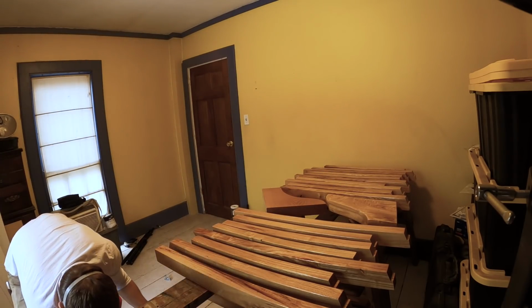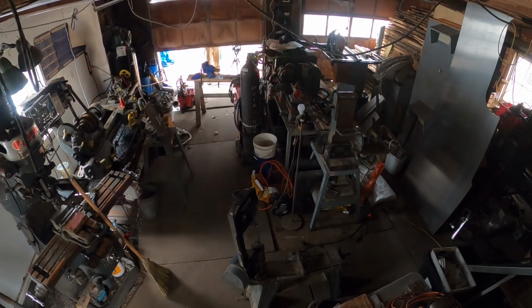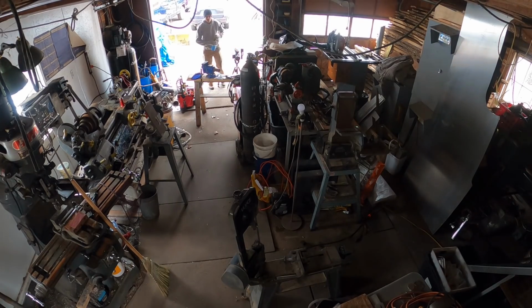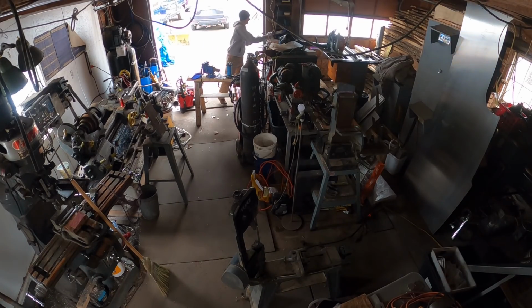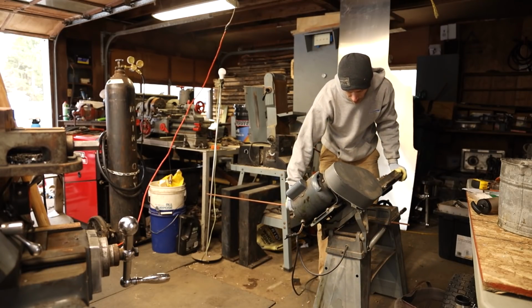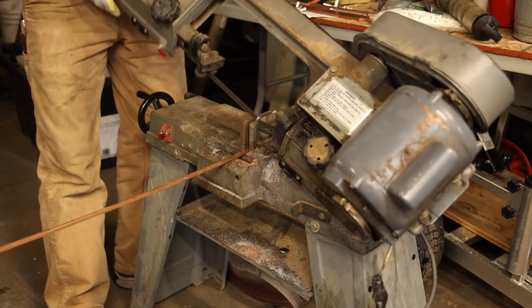So right now what I'm going to do is make a bunch of rivets ahead of time that are going to be long enough to install the knees right in here and in the aft. And then I'm going to get all the screws ready to put in the ends of the short beams, pull out a bunch of the bolts that are going to tie them to the shelf, get the drill bits ready.